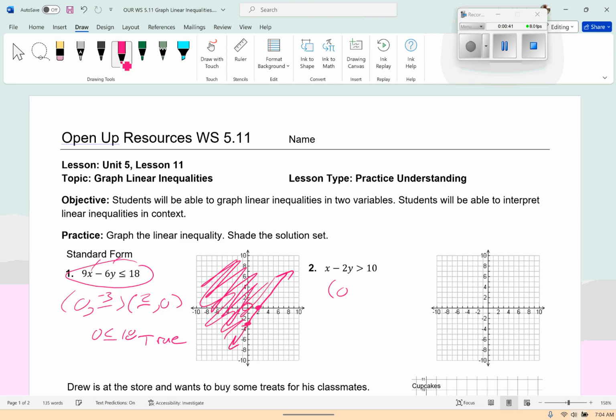Second problem is also a cover method, 0 comma blank, blank comma 0. That's an x value, so negative 2 times what number gives you 10? That'd be negative 5, because negative 2 times negative 5 is positive 10. This is a y value, so that's x equals 10, so the 10's over here. This would be a dotted line because we don't have the equal sign. Pick 0, 0 as your test point. So plug 0 in there, 0 in there, you get 0 is greater than 10. That's false. So you shade the bottom part of the equation.